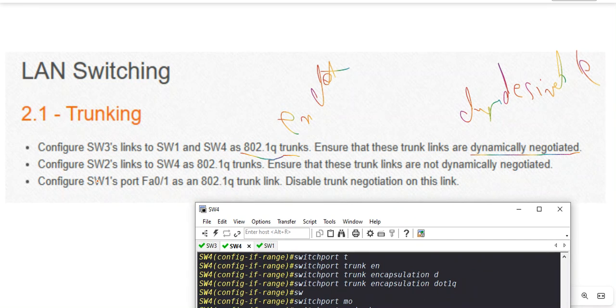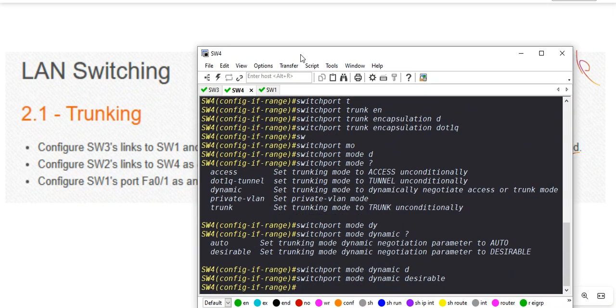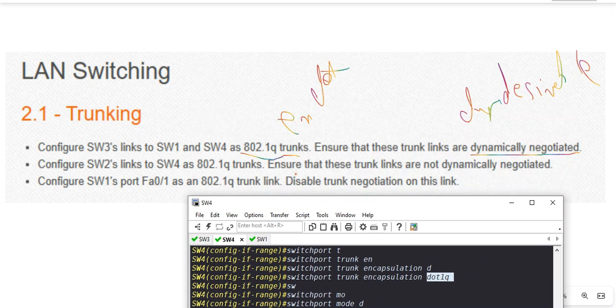The second part is to configure switch 2 links to switch 4 as 802.1Q trunk. Encapsulation should be .1Q, like this. And ensure that these trunk links are not dynamic.